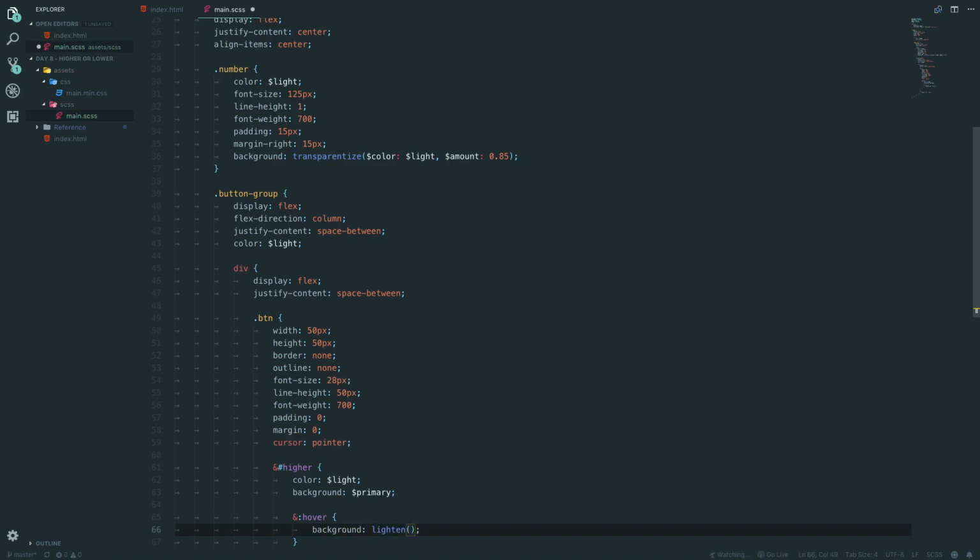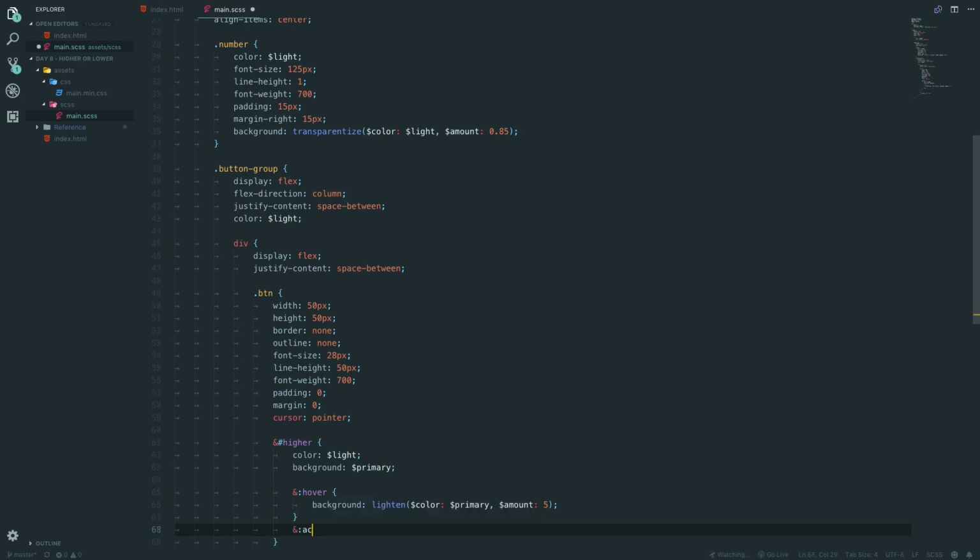Lighten. And then we're going to do, oh wait, if we type out lighten, there you go, so it brings up the function. What's lightness? Gets the lightness component of a color. Right, lighten, and we're going to say primary, and the amount to be 5. I always find 5 is a good amount.